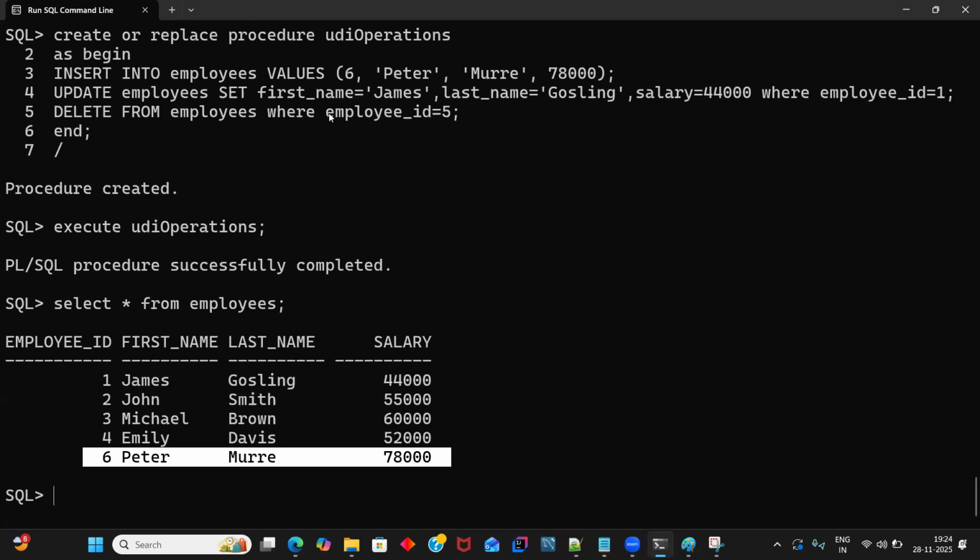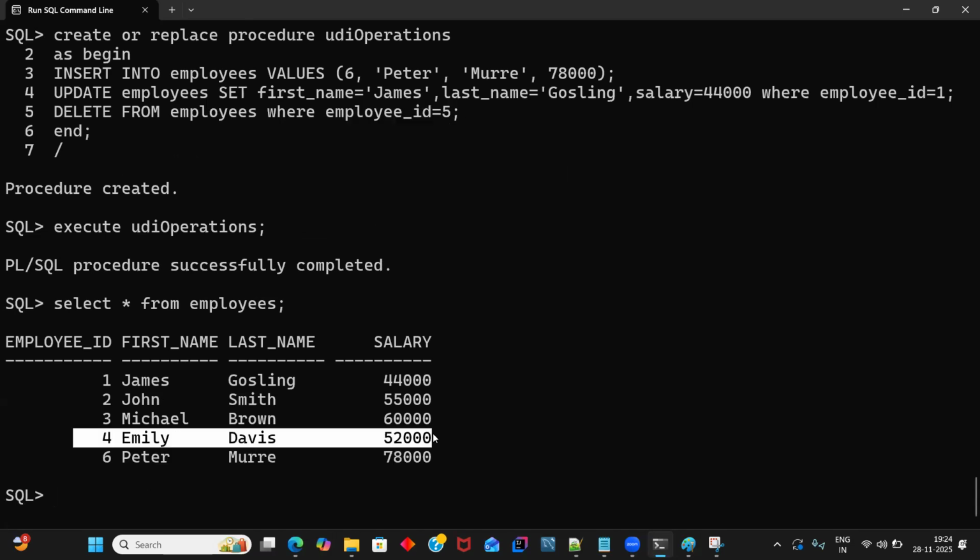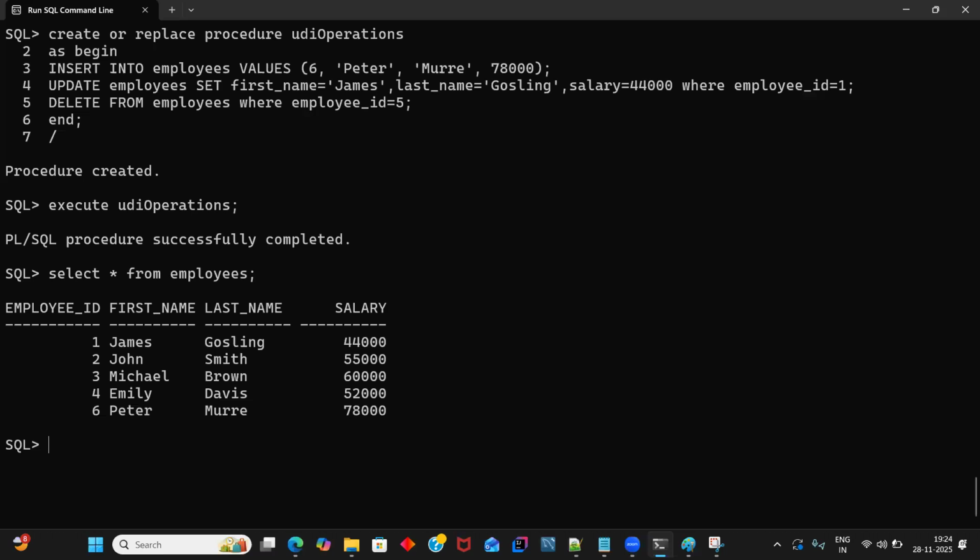Third, you deleted this guy, so that guy is deleted. So hope two things are clear, everyone: procedures support control statements, and procedures allow us to run multiple SQL queries at a time. Make sense? Yes, sir.